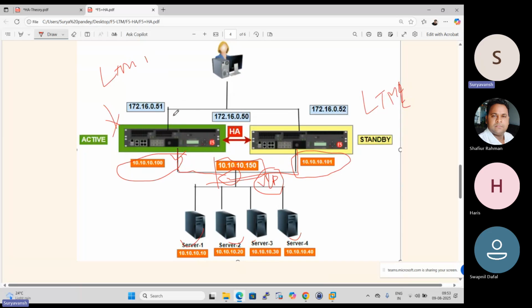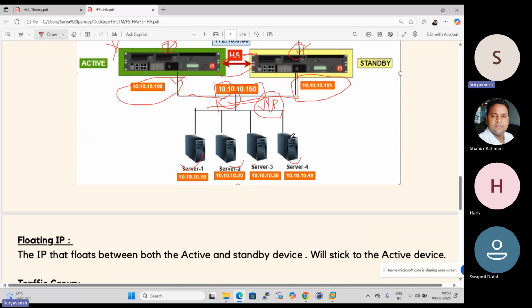Okay. Same for the external, we need to configure an external self IP, that is the actual physical interface IP. The external self IP is called the actual physical interface IP of LTM2. And in a similar range of IP we keep an external floating IP, that is the virtual IP. It will act like floating between active and standby. It is very simple and straightforward. We don't need to get confused here. And then we can keep one dedicated interface for our HA communications. Okay. So this is the high level design related to F5 HA, guys.